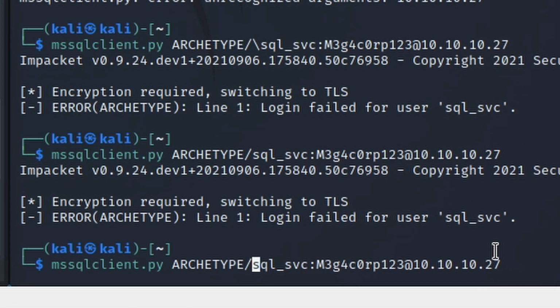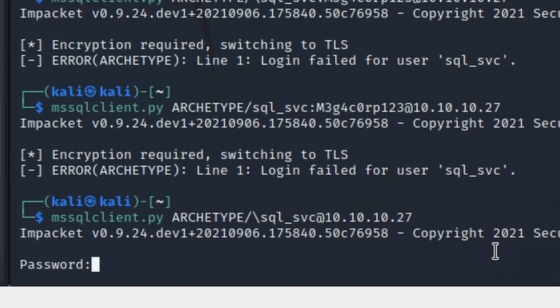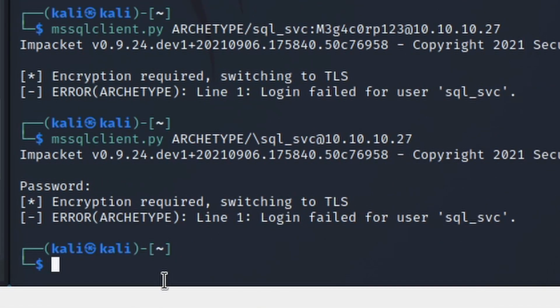So I thought I'd try like this, one forward, one back, maybe getting rid of the password, just checking can we gain access, and here it looks like we successfully gain access, but we need the password now. So it prompts us for the password, so I copied and pasted it, but it's still giving me this error for some reason.